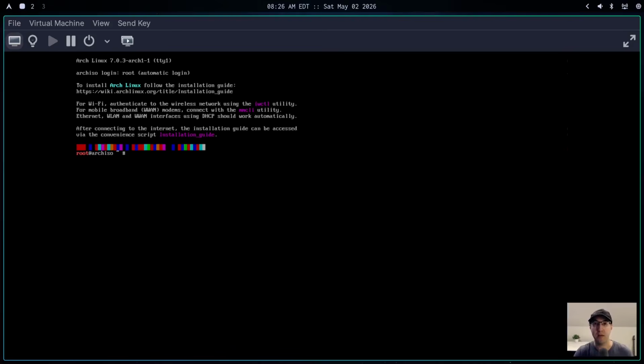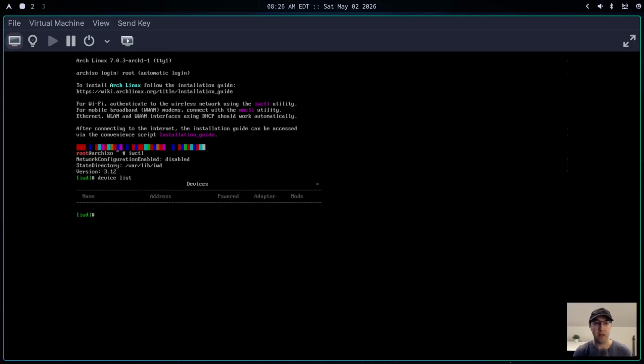On my machine here, I am using a wired Ethernet device, but if you're using Wi-Fi, you'll need to run some extra little steps to do that. For example, I can't really demonstrate them because I don't even have a Wi-Fi card hooked up here, but the instructions up top say to authenticate with your Wi-Fi network. You can run iwctl here, and then in this case, you can do, I believe it is, device list. In my case, I have no devices here.